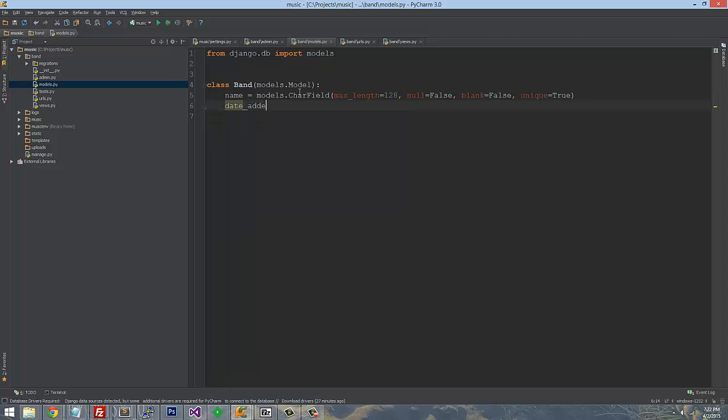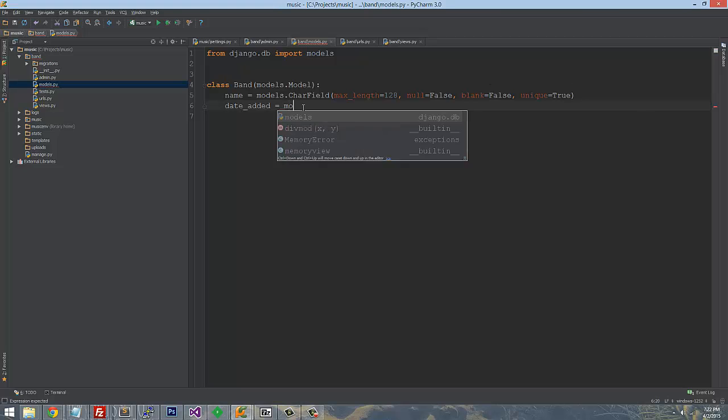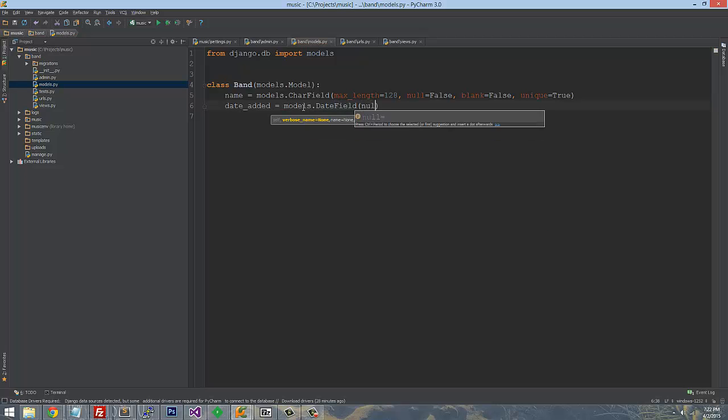So let's go ahead and say date added equals, I'm going to bring in the models.DateField. Actually, for date added, this will have a default datetime.